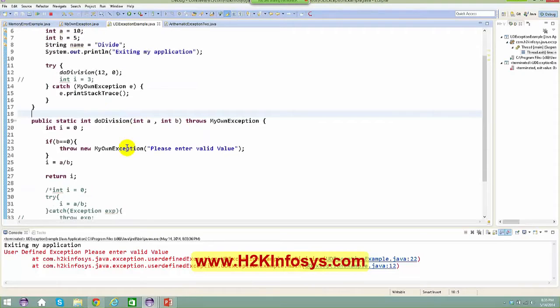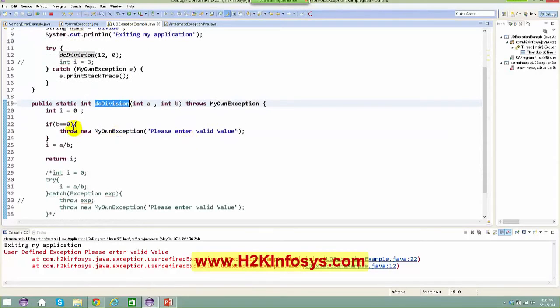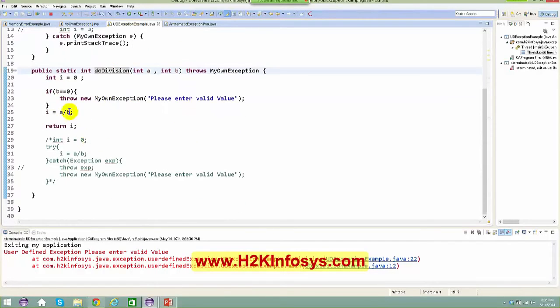Let me create a new method out here, and that method is going to use my do division. All right, now the concern is, I've got a do division method, and there is one more method.